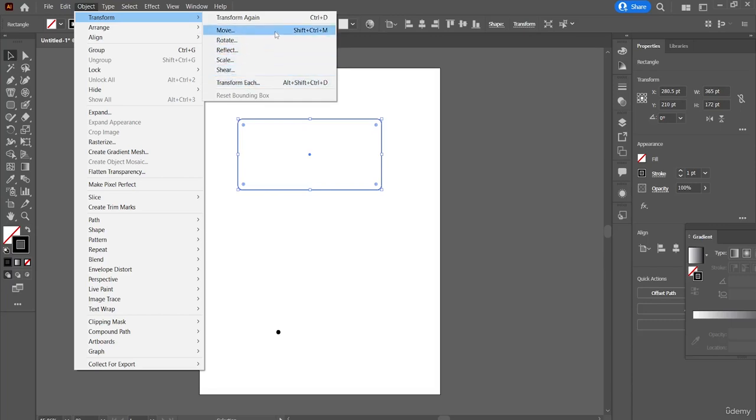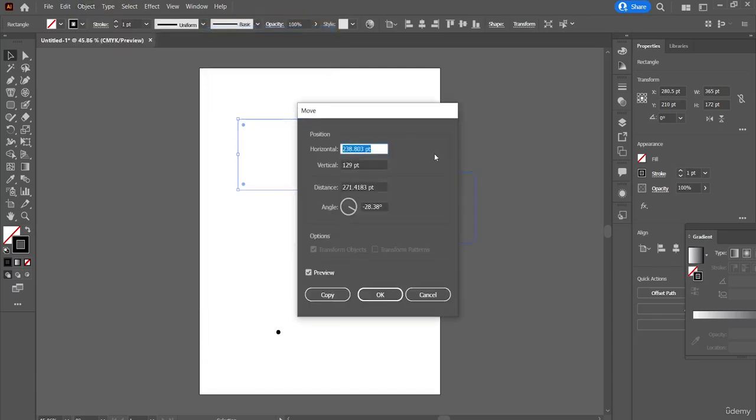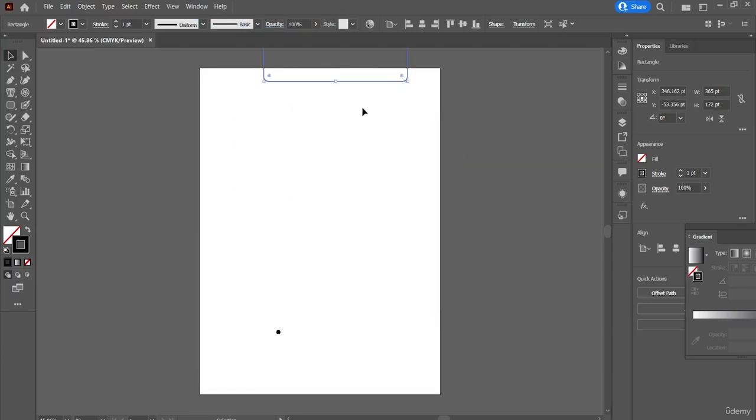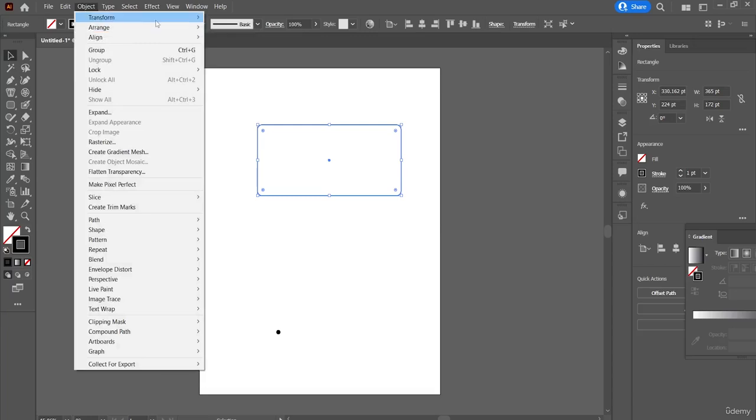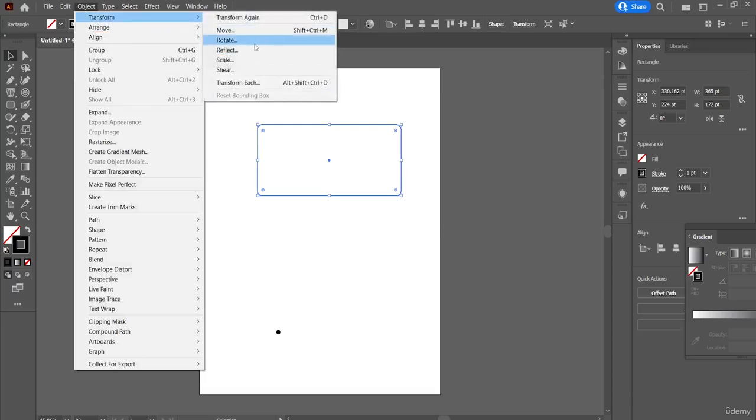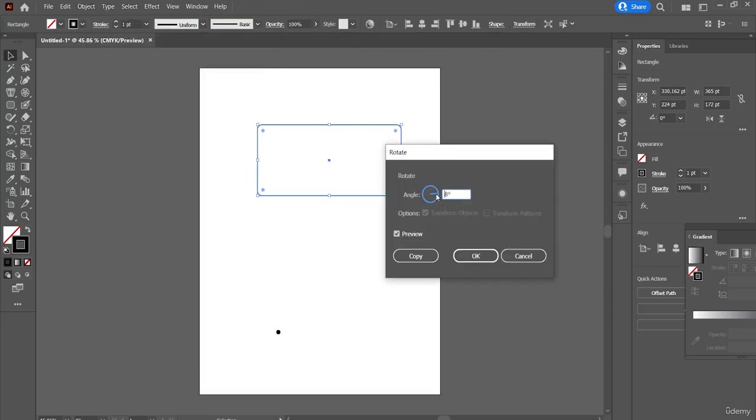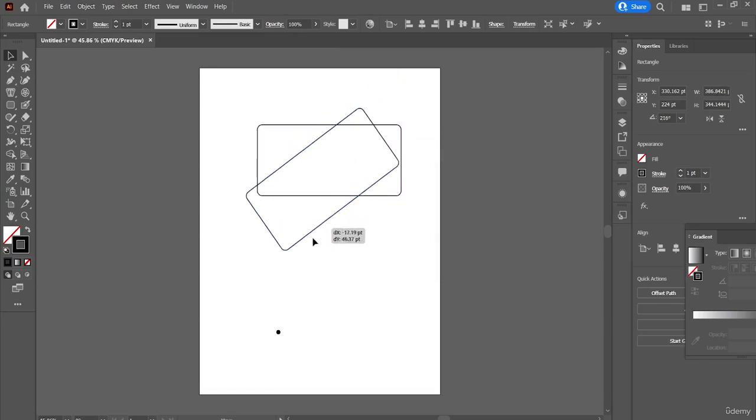You also have a couple of these shortcut keys. Let's say I'm going to use move. You can move over here and you'll basically find this over here. Press OK and you can see how it works. So you can go through them and fiddle with these transform tools. You can rotate it if you want to. Let's say you want to rotate it like this. Press on it, you will get a preview. You can make another copy too. Let's say I want to copy, and you can see this is how it will work. I'm going to press Ctrl Z so that I can undo the process.